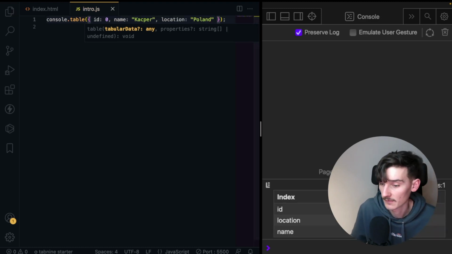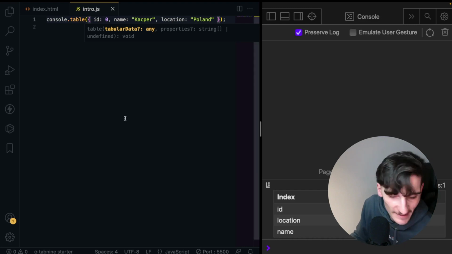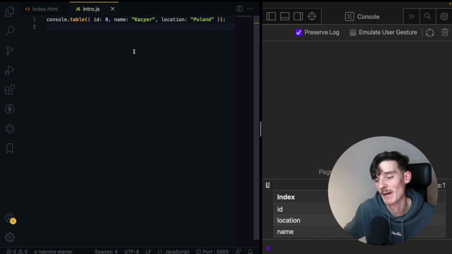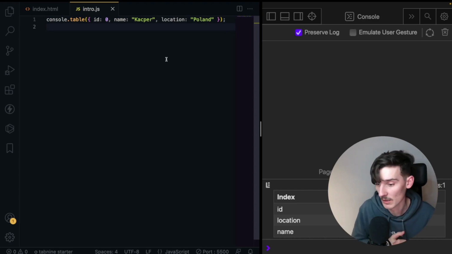And I have a nice table in the console, so it's a really helpful method in debugging, in printing some arrays and objects when you want to know what breaks the code.